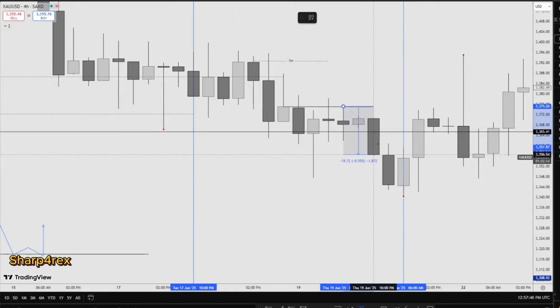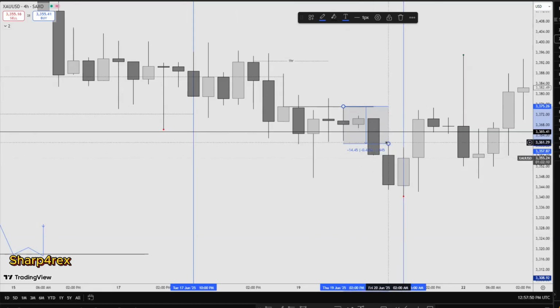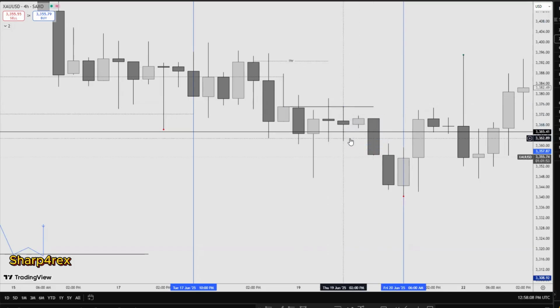So you can see it. That's about 140 pips it went. Most of the time, the entry level just goes directly down straight away. It doesn't give a long wick like this. Once the CC has taken place, it doesn't give a long wick. It just goes down straight away.